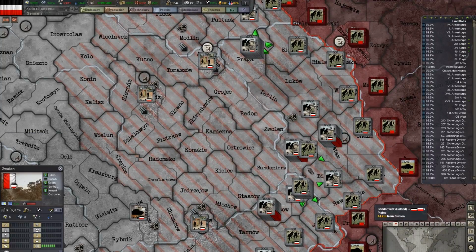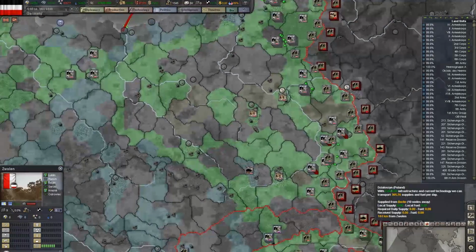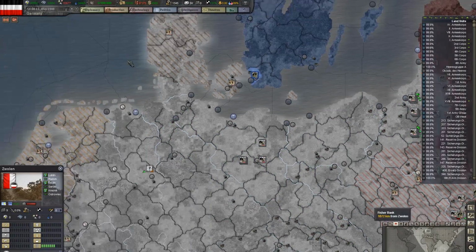Yeah, I'm running into supply problems over here. Let me look at the infrastructure. Infrastructure is actually pretty good. But the issue with supplies is we just moved so many units into the region so quickly that the supply is going to take some time to catch up. Alright.